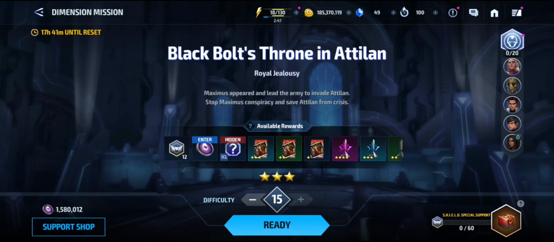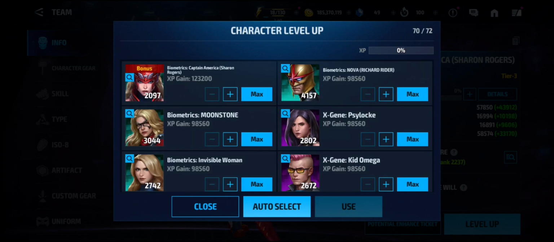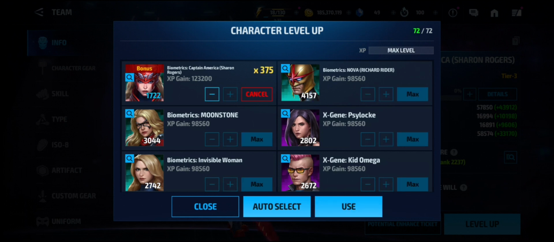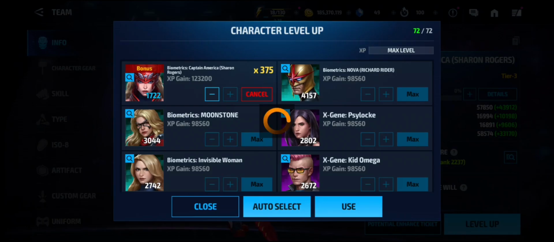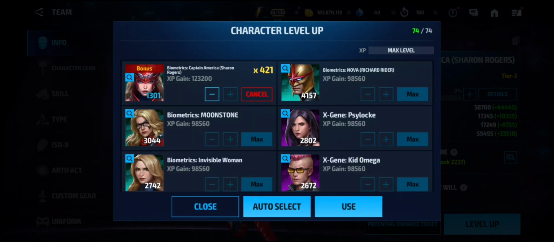So that's why I have like over 2,000 bios of Sharon Rodgers, because I went ahead and got them in the support shop. As you see, you get a little discount. If you use anybody else, it's going to be a little bit more. So we're going to see how many it uses. So we got 2097. I'm going to use EOD to level her up. Okay.